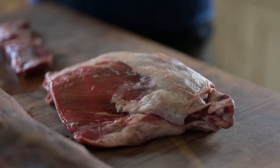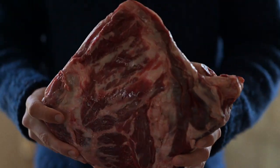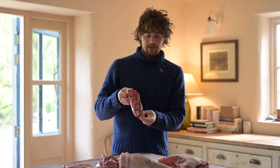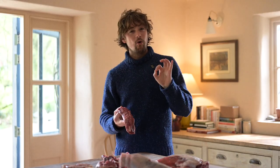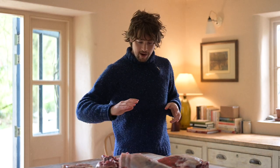First up, you've got the shoulder, which is my personal favourite cut of meat. Amazing fat and marbling in here, it makes it ideal for slow cooking. It's delicious. This here is called the lamb neck fillet, which is a bit more unusual. This is the eye of the shoulder, it comes from in here. And it's a great cut for either slow cooking or you can just treat it like a steak. Quick blitz on each side, lovely and brown, blushing pink within, delicious.